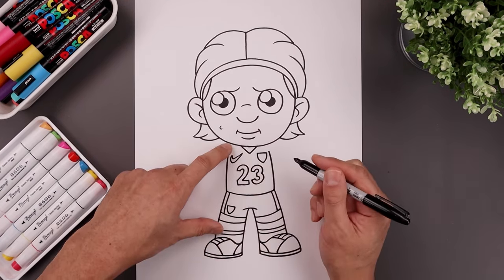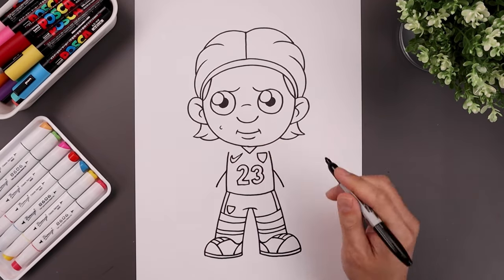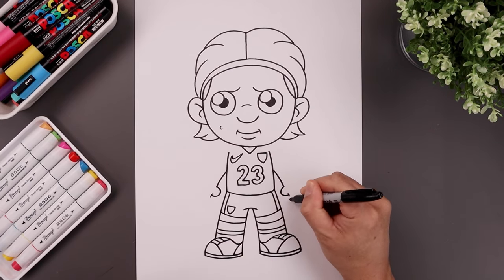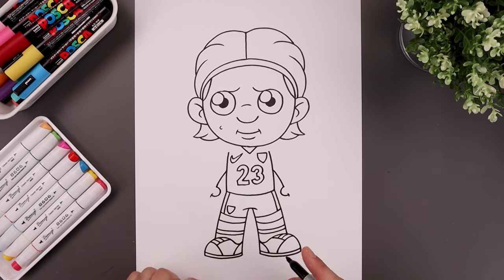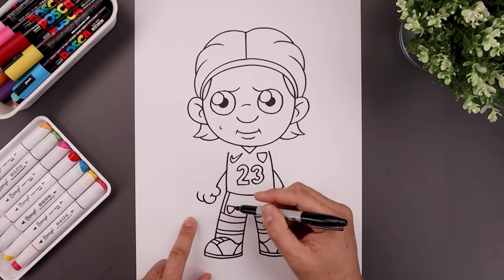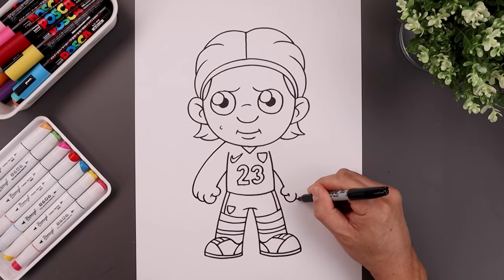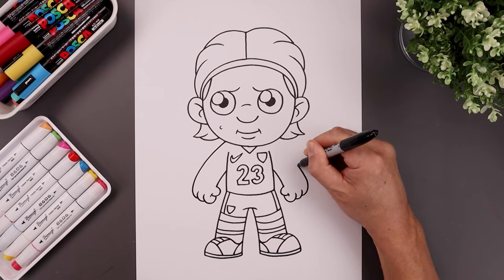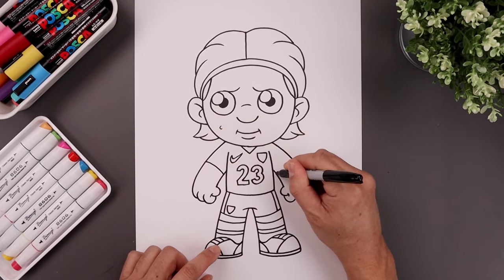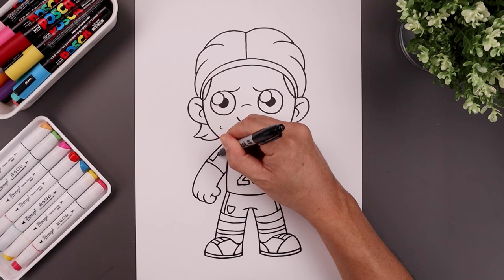Now let's go back up to the top and draw the arms. We want to start halfway between the chin and the hip, bend the arm going out and down towards the wrist, and line that up on the right side. From the wrist, draw a small half circle for the thumb and close off the end with a bracket. Now add three fingers on either side — starting from the bottom curve of the thumb, come down, bend that up around the bracket, step down, go out and then up. The third finger goes out, bending the arm up and in underneath the head. Let's do the same on the right. Go to the top of the arm on the inside, step down, add a curve going up and out for the sleeve. Let's add a half square on the outside of each arm for the badge — come down, go up and in, and then back out. Take that and flip it over on the right.